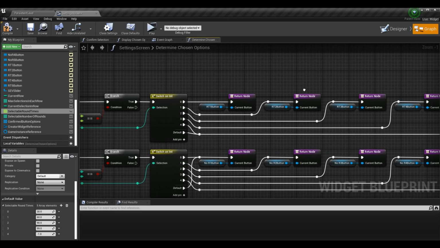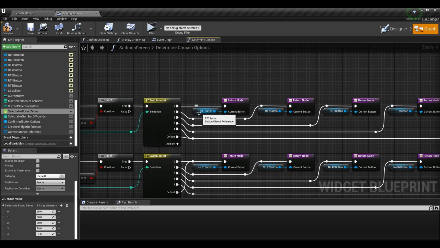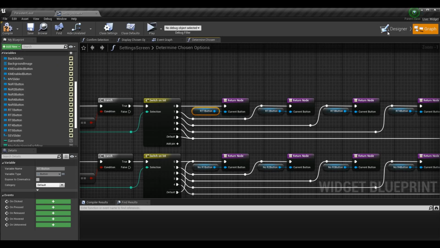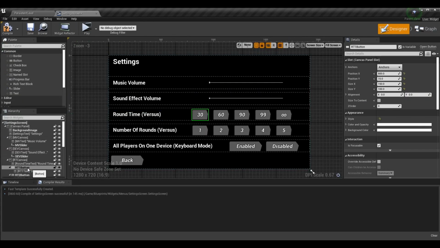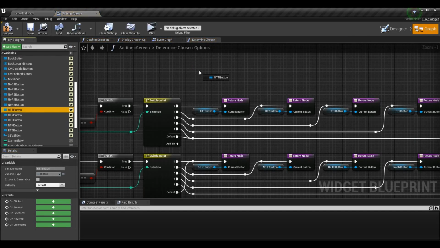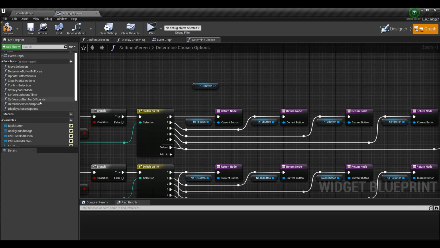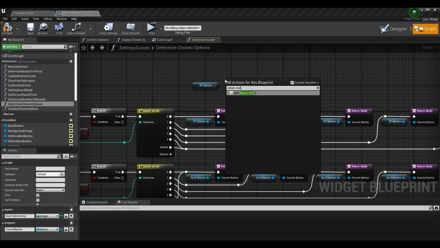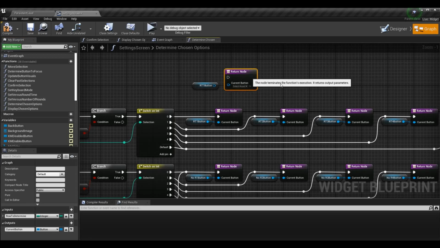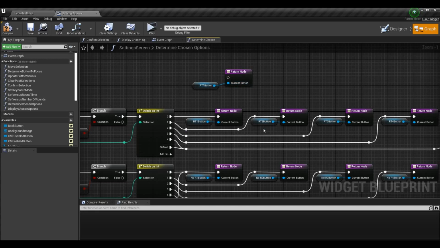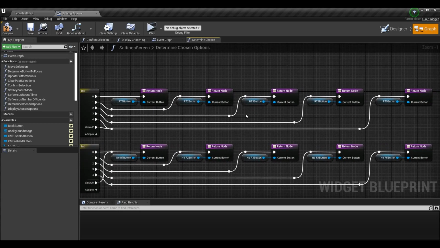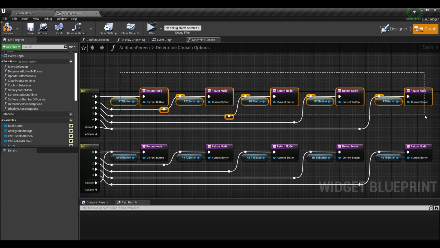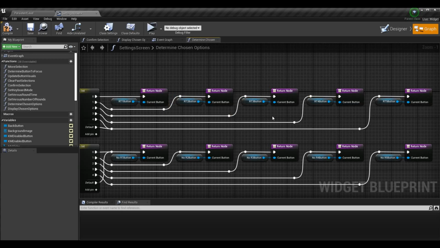All right. And then to get this, just in case you're not aware, remember these buttons come from our widget. They're automatically made as long as you have them checked as variable. For example, round time 1 button is variable, so it automatically shows up in the list. You can just drag it under the screen. Now, since this function outputs a button, when we do add return node, you're going to have this option here. You're going to drag your button into it. Okay? So you do that for 1, 2, 3, 4, and 5, or however many different options you have.